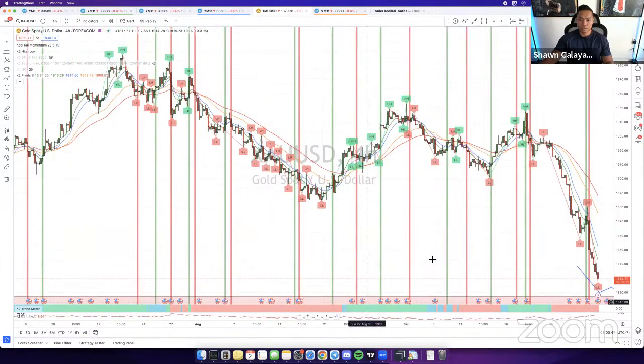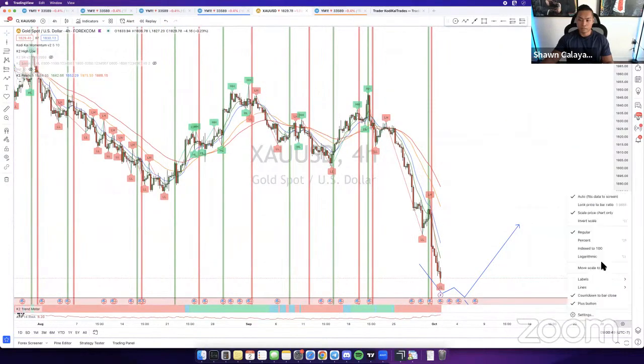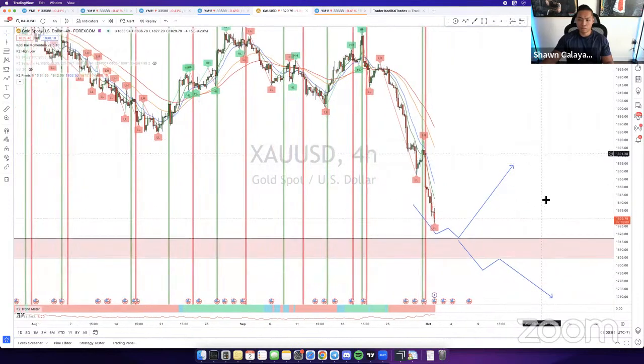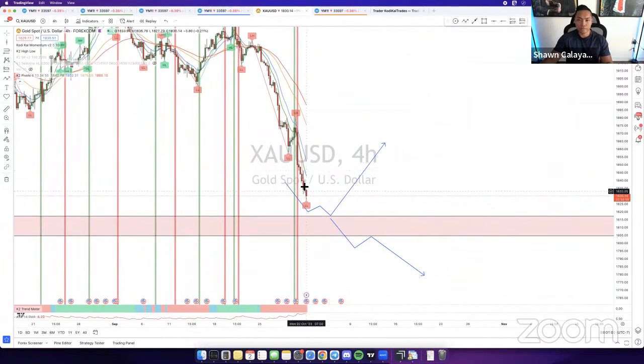If you look at gold, there's only one support level, right? So at this point right here, you could expect a bounce or a continued drop, or you might just see consolidation once price gets to this point. So there's three things that can happen. Price will either come down, bounce from this level, and then continue climbing up if they raise interest rates, or if Powell says we're not going to raise interest rates, then price will probably continue dropping down here. So one scenario is price will bounce up.